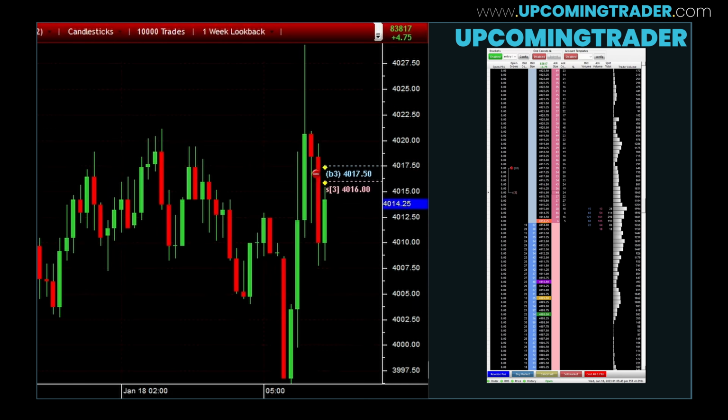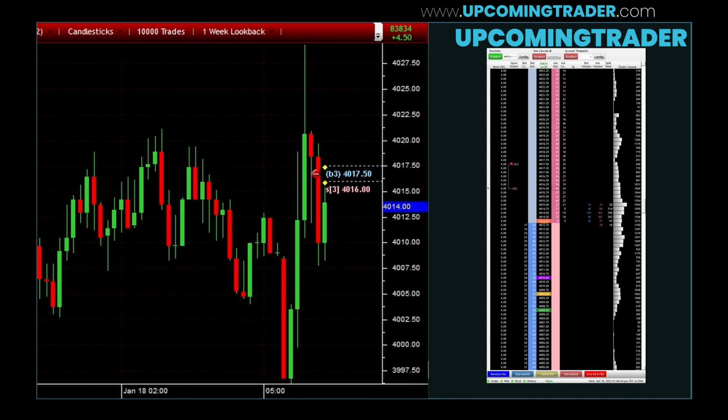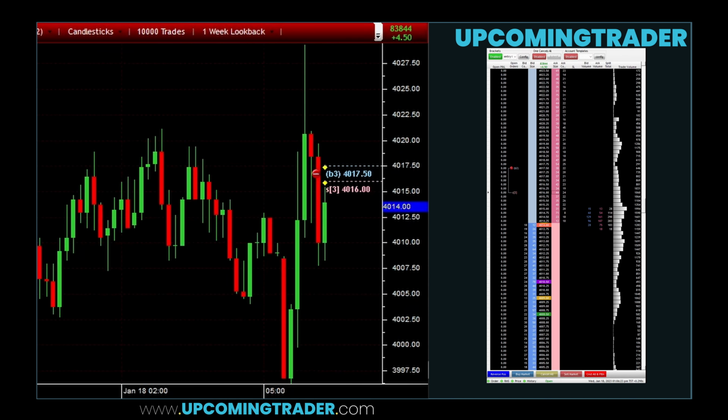In contrast, low volume areas can indicate price inefficiencies or zones where the market moved too fast without much opposition. When the price revisits these areas, it can often break through with little resistance, making them ideal targets for breakout traders. For example, if a shooting star pattern appears just below a low volume node, it may indicate a strong potential for a downward breakout. Recognizing the significance of both high and low volume areas and understanding how to use the POC effectively will help you become a more confident and successful trader.